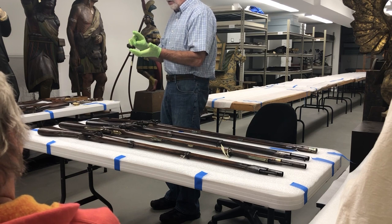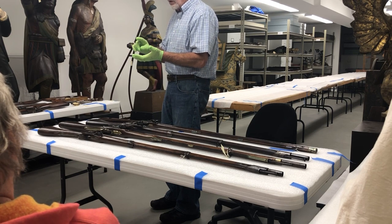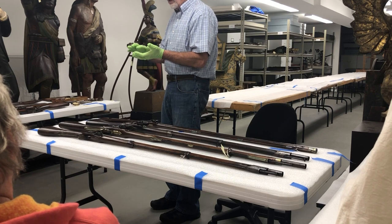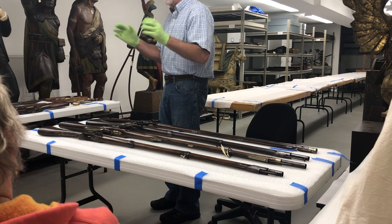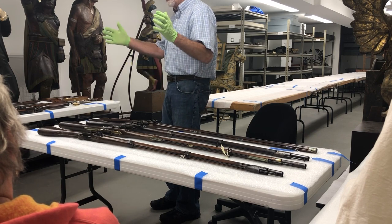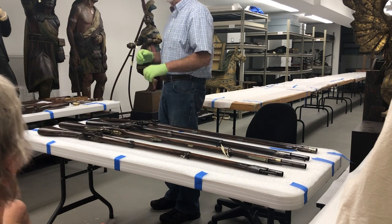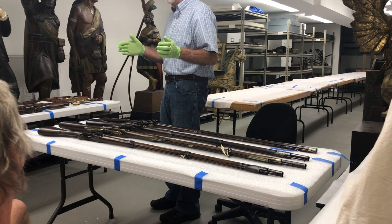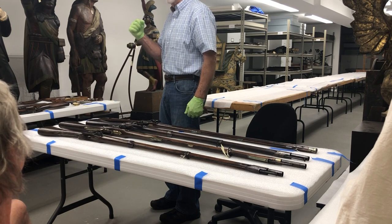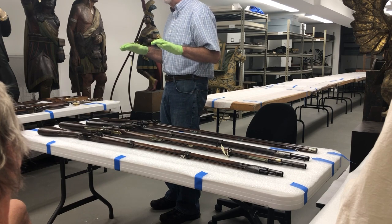he had arsenals from Middletown, Connecticut, his arsenal in Harper's Ferry, and several others, all of them make the same gun. And he said, send me the parts. And they sent the guns down from three arsenals. They took them entirely apart, mixed them all up, threw them on the floor, and had a common guy put them together. And this congressional committee said, we certify that interchangeability has been achieved, that every single part is the same.